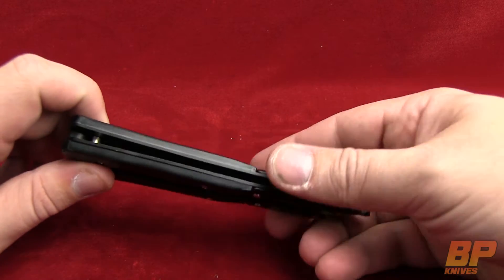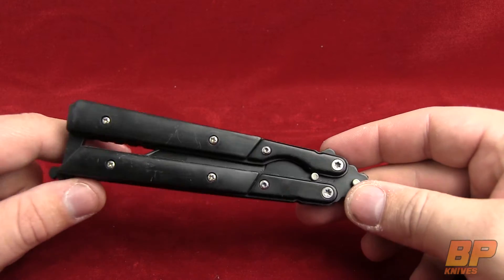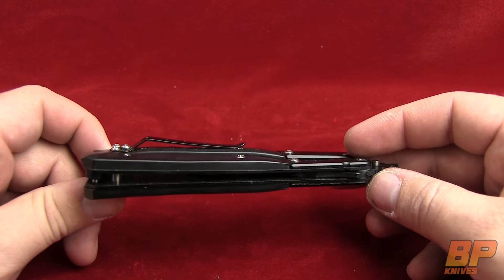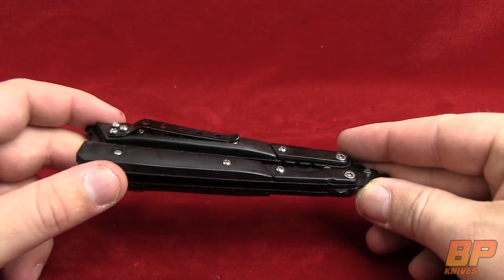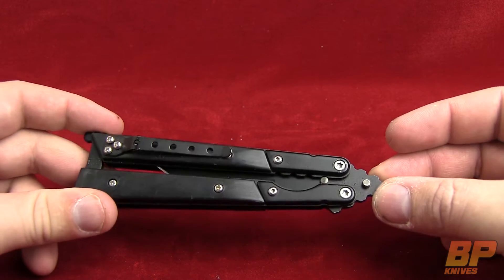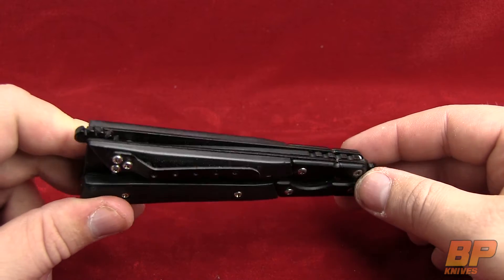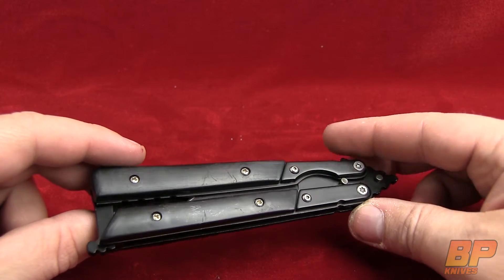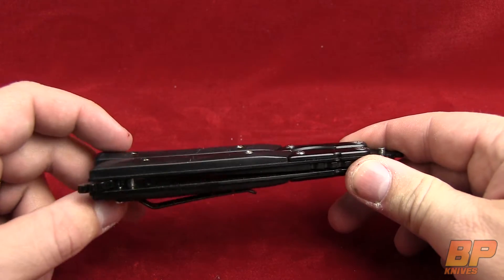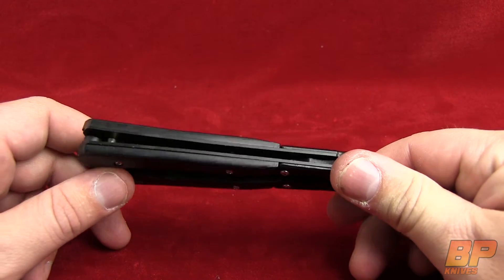The weight on it is going to be 4.4 ounces. I always tell my customers that it's important to note the weight on the butterfly knife you're going to get with your budget. A lot of people I talk to are looking for a nice budget knife to start out with for their flipping practice and then move up to the more expensive ones. It's always nice to start out with a weight class that you're going to be graduating on to, so if you're going to be moving on to a heavier balisong, you want to look for a heavier practice knife to start out with.